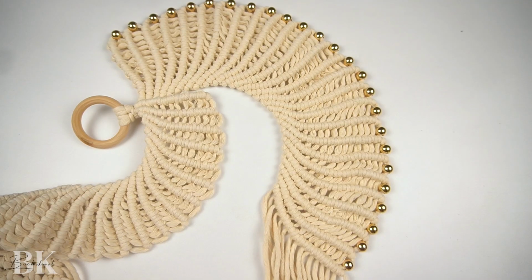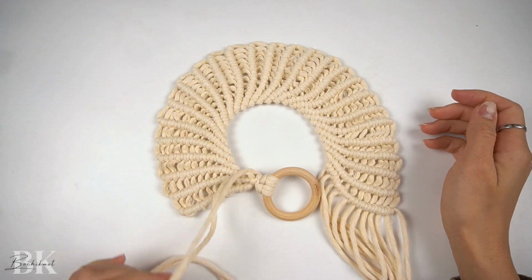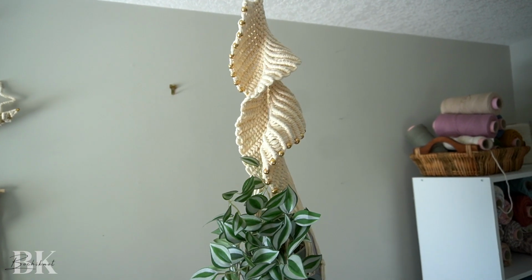This fun design is a play off of the spiral plant hanger pattern, but instead of a single spiral, I added a second spiral to give it a double spiral effect. To contrast the two spirals even more, in one of the spirals I incorporated beads and the other one I left as is with just knots only. And also to be able to clearly see both layers, I made the top layer a little bit shorter so that the bottom layer does stick out a little bit and they spiral nicely together. This is such a fun one to make, and it's also not a super big time commitment, so I really hope you will enjoy making this one.